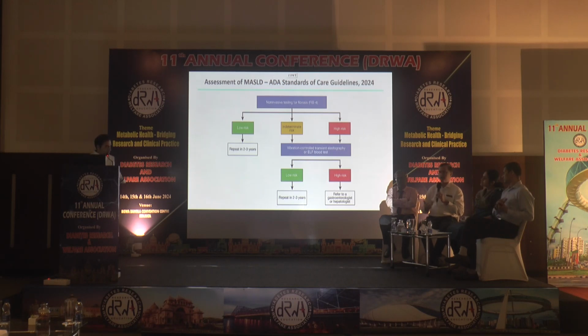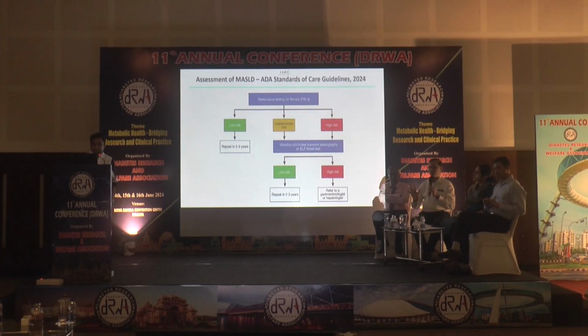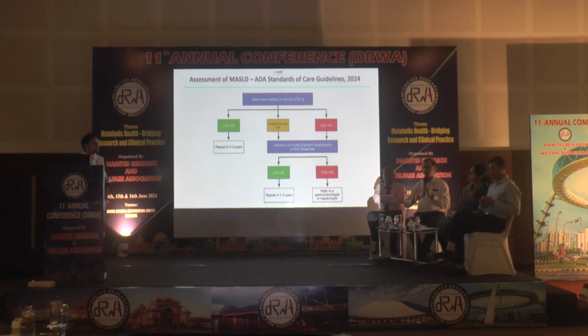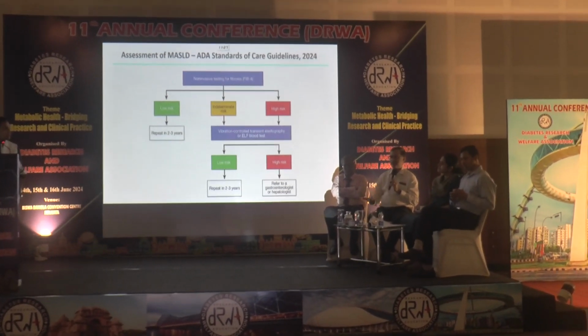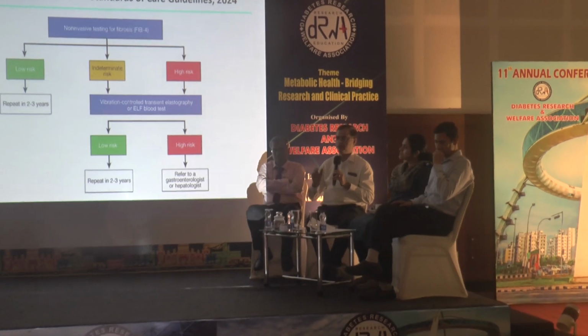If the patient is diabetic, I can probably offer the patient pioglitazone. In India, you can probably give saroglitazar as well. If the patient is not diabetic, you can probably give the patient vitamin E, especially if the patient is not a male patient, because if you give a big dose of vitamin E to a male patient, there is a chance of prostatic abnormality. Apart from that, there are a few medicines which have been used, liraglutide, ezetimibe, this and that, but there are hardly any other medicines available in the market. So there you are in a limbo.